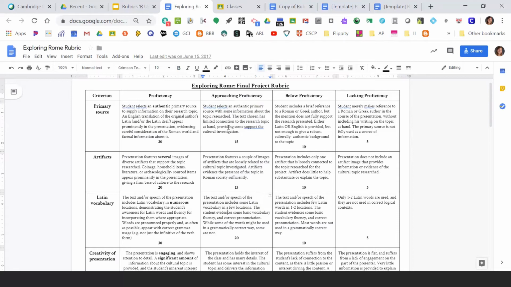And so then I started thinking about it, and I talked to the student, and I talked to the whole class too. But I did say that the rubric is a guide, and it has a variety of different criteria. So it's not like in each project, once you get an approaching proficiency here, that dictates your entire performance, and so everything becomes a 75. But it did clue me into the students' way of thinking, and that is that they want chances to succeed, and they don't want to be categorized in such a way that they automatically fail or automatically fall into a category that they don't want to be a part of.